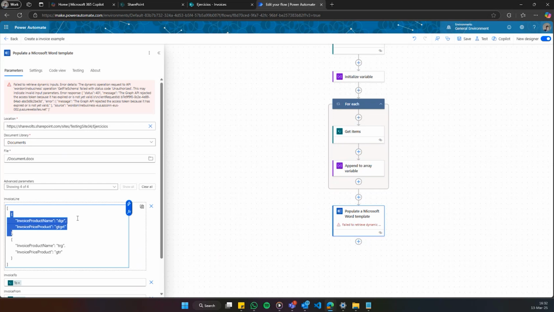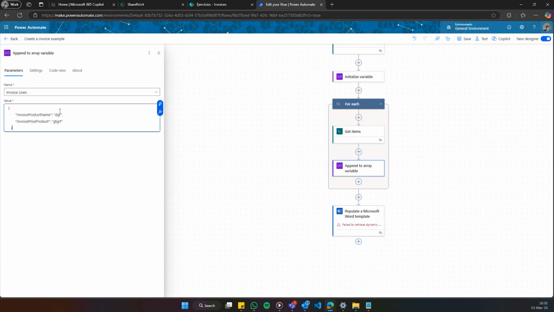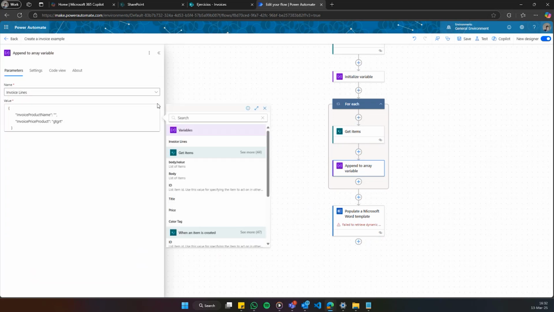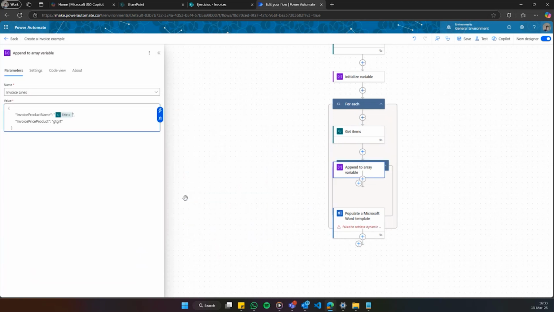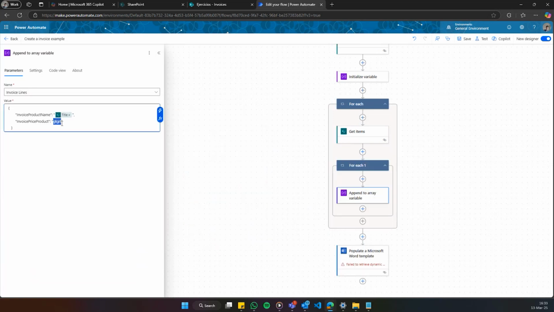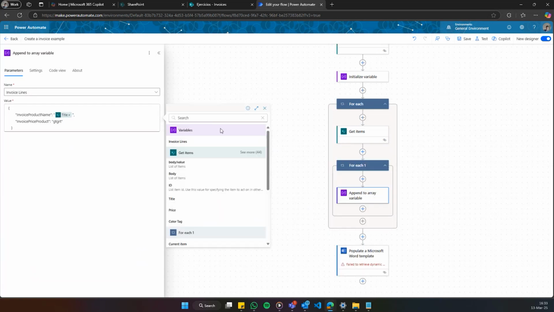Select this, copy this and paste it. And now we need to select the right property from the get items. We need that, in this case, the title and the product price.